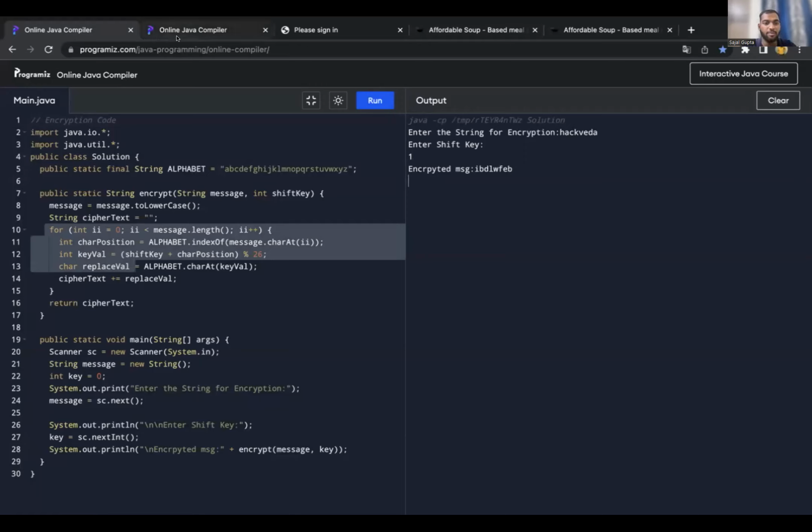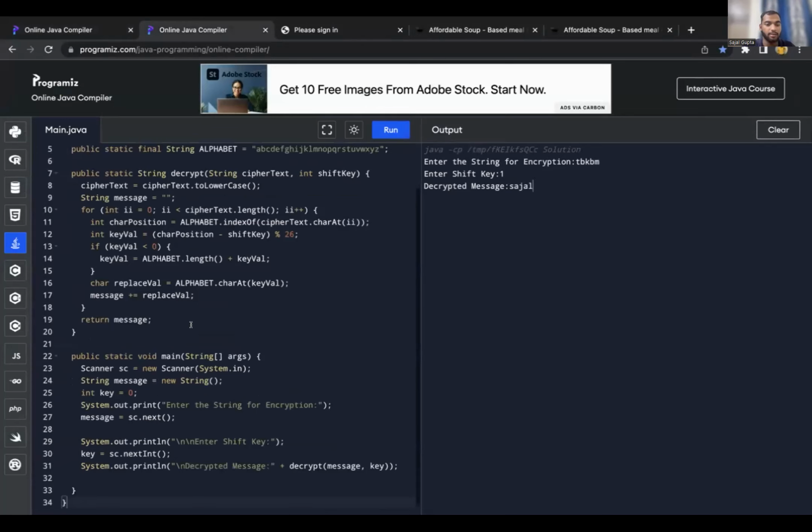And if I run the decryption of this code, the decryption code is here. Here also I have used a for loop. It works on the encrypted message and gives us the decrypted message by just reversing the algorithm which we used for encryption. If I run this, using the result I got in the first encryption method and shifting it by one, I received Hackveda as my original output, which was the real input I gave to the encryption code.